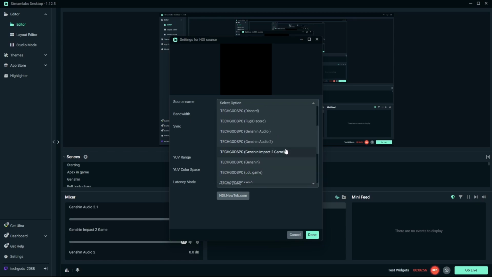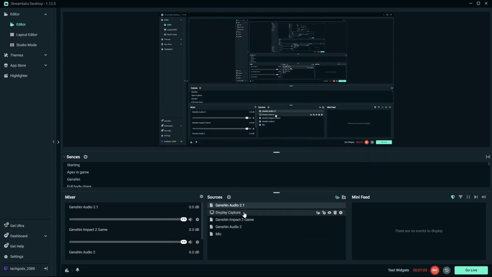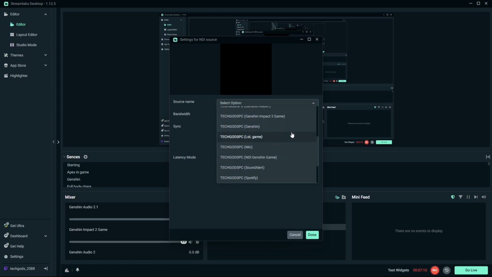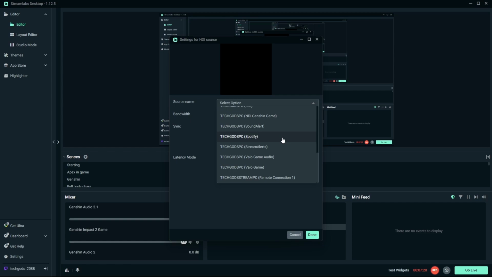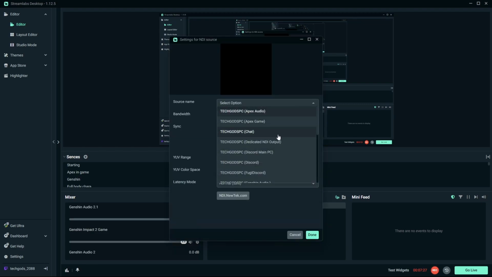Now what we need to do is see if the 2.1 comes through, because this is the previous one that I just made for this other source. So like I said, don't be alarmed if your things don't go through. Just make a new source, wait for that one to come through. You guys can see it's not even showing up on this one at the moment. So that's why making more sources sometimes works better than having not enough. So this one, I can just choose Genshin Audio, Genshin Audio 2.0.